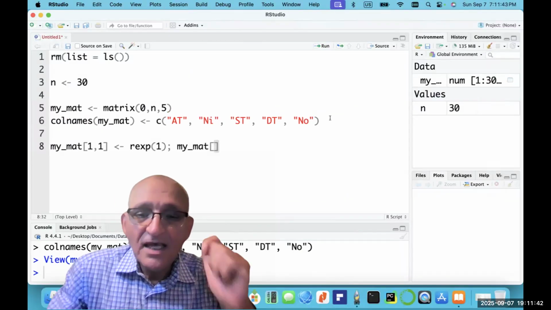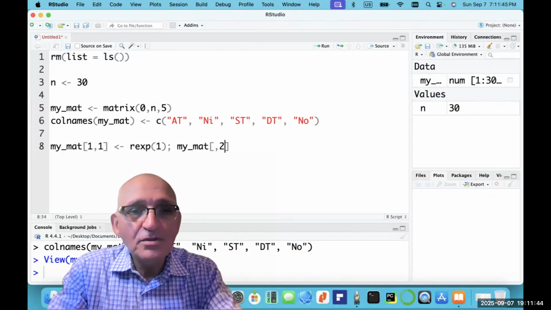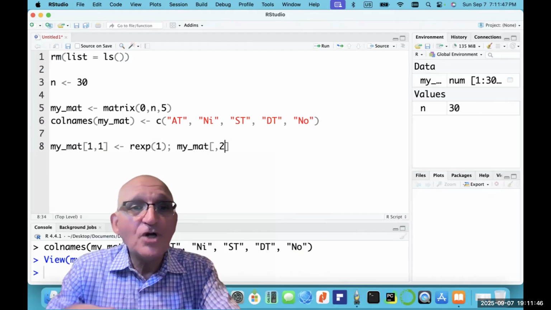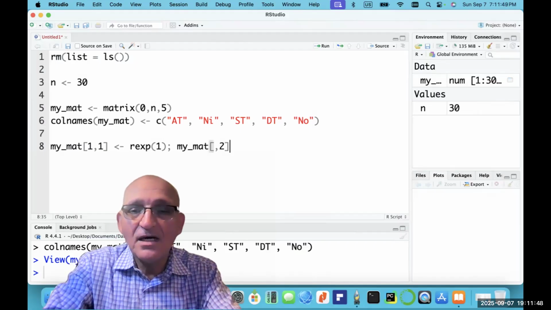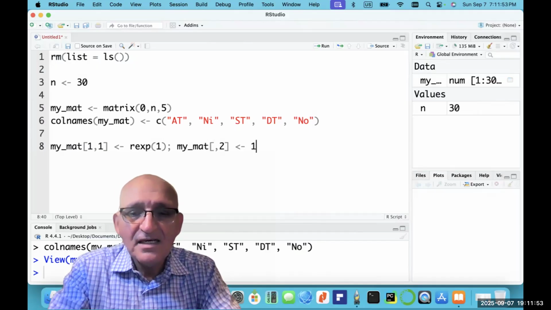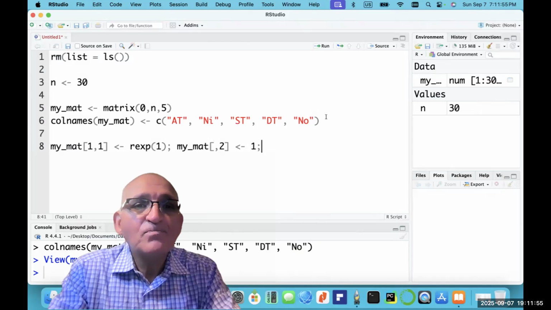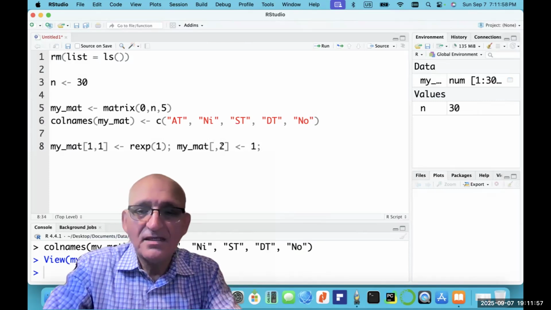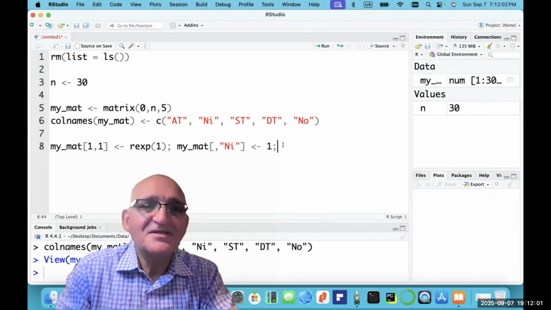So I can say my mat of everything, meaning all the rows, and the second column equals 1. And since I did that, I also can say, instead of 2, I'm not going to use numbers, I use the name.